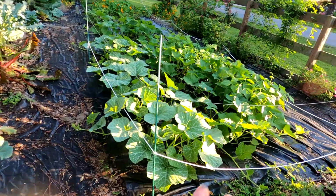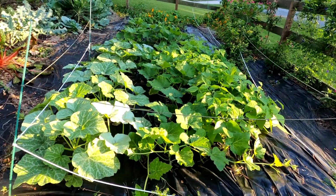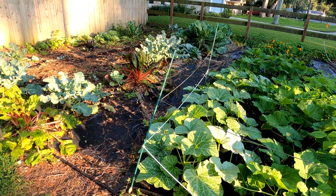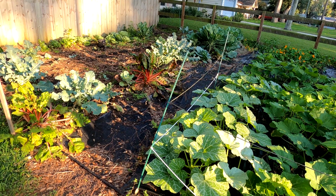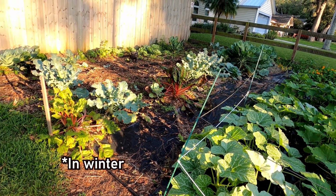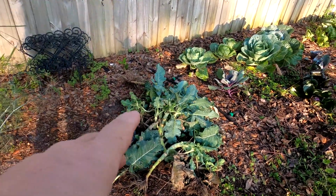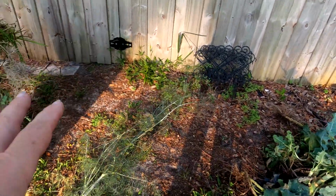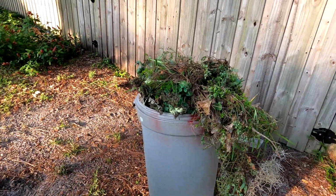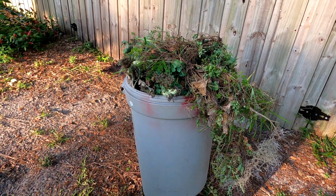Yeah, see, we're starting to get all that nice morning light coming up over the horizon, and it's going to be great in here for a few hours. But when it's low, man, it's behind those oaks that are to the south of me, so it just blocks all that light. So real quickly, I'll go through. This is what I save for chickens. I have dill seed in there. And then I got to get a can out to the garbage area because I hear that the truck is coming by.